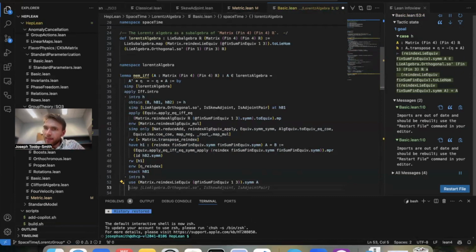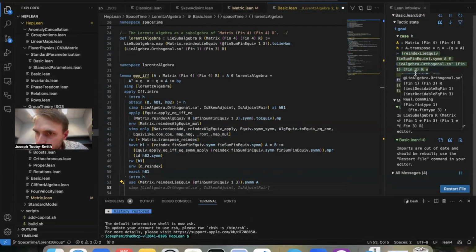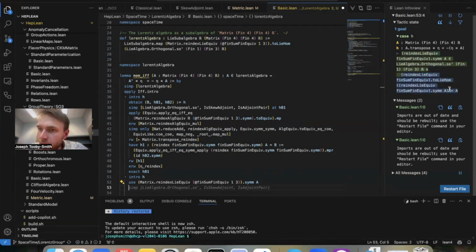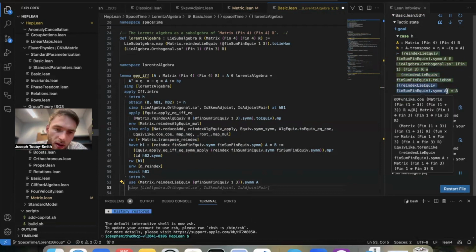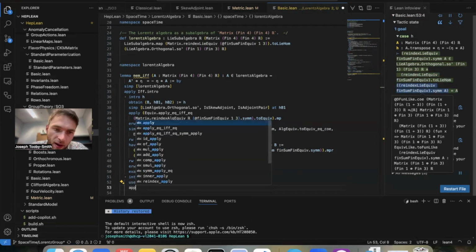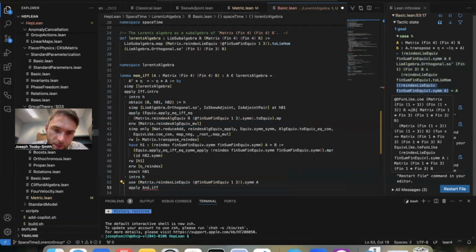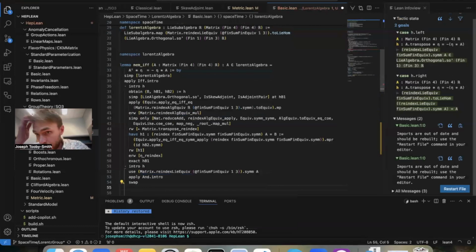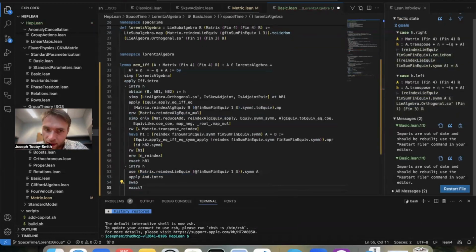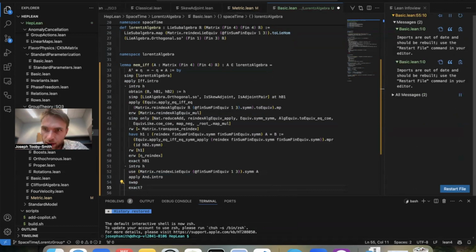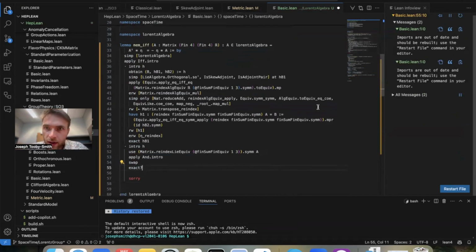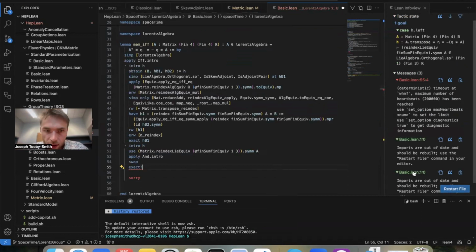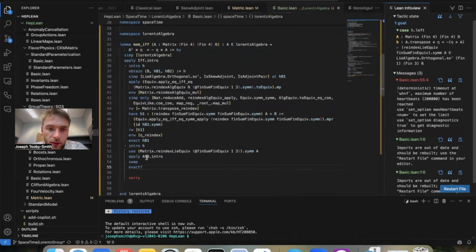And what we need to prove is that reindex of A is in the orthogonal group, and that this statement here is true. So let me go apply and if and only if, sorry, and intro. And let me go swap because I think the second statement is going to be pretty easy to prove with exact. Does that work? Something's not working with my file. Okay. Something timed out.